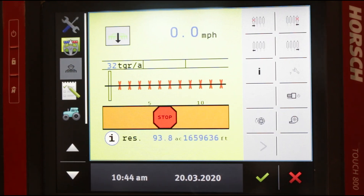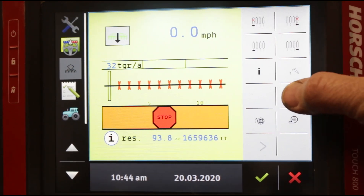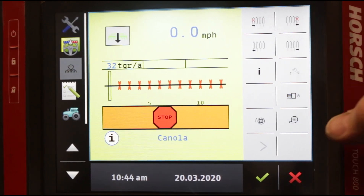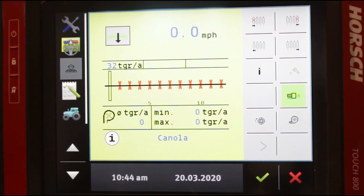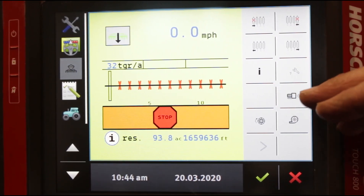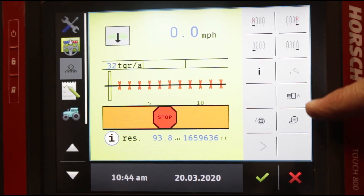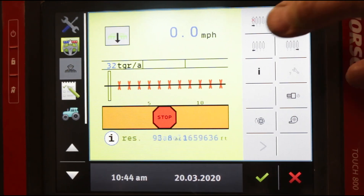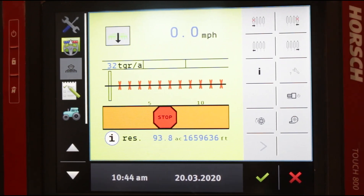Getting back to this power button — right now it's full grey, and when you touch it you turn the planter on; touch it again and you turn it off. But if this button becomes greyed out, that means you can't operate it manually. That tells you your GPS has taken over turning your planter on and off. All of these buttons at the top will also be greyed out and you cannot operate your section control manually.